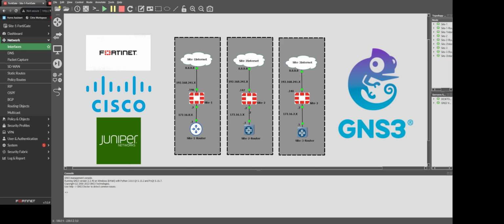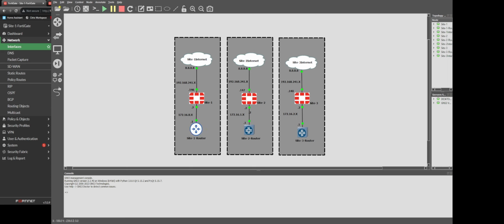So you have 3 different sites, 1, 2, and 3. Site 1 has a Cisco router. Site 2 and 3 have a Juniper MX Router. Just trying to get some hands-on with that equipment. Obviously my experience is mostly Cisco, not necessarily for Juniper, but I'm trying to work on fixing that.